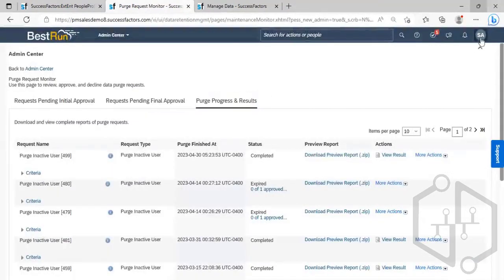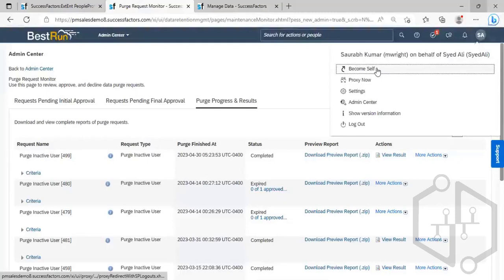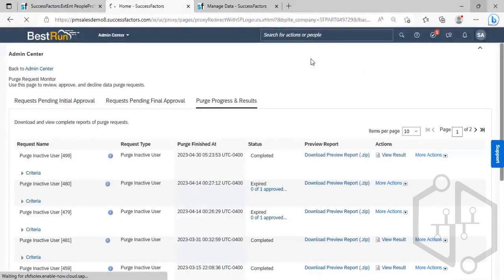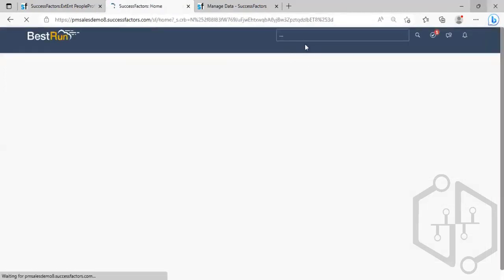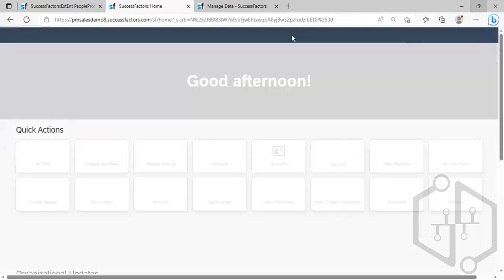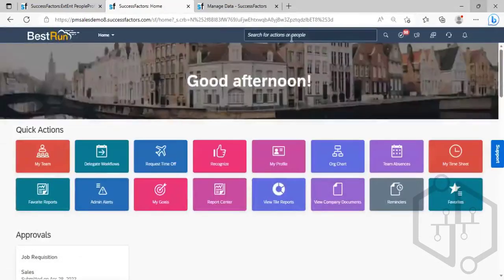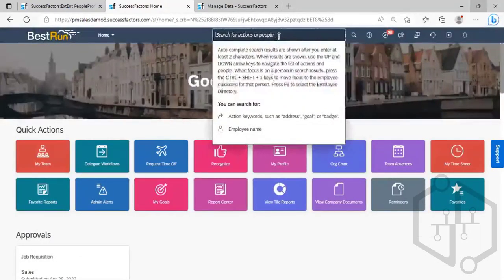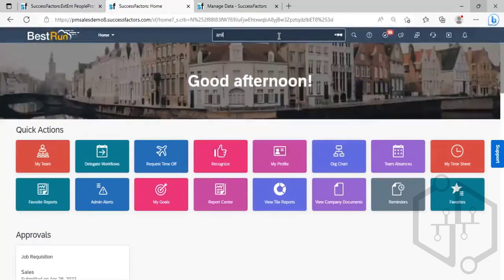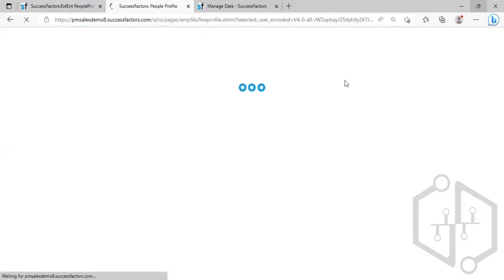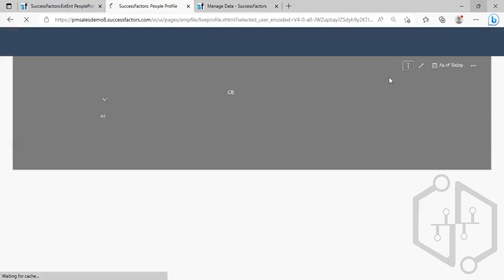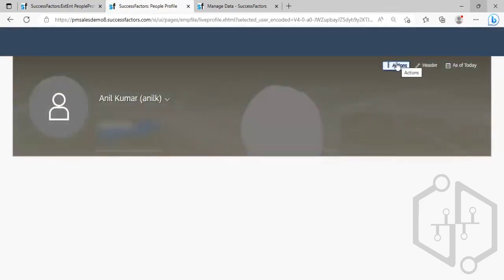No. Can you just show me once more the termination, the way you went? Can you just show me the step once? Okay, so let me take any other user. I won't perform it, but I will show you the path. Yes. So here, I'm taking a user, and from that, from the Actions.